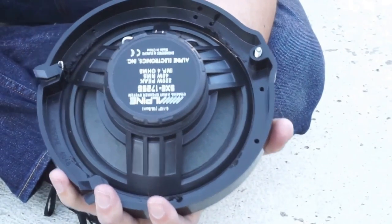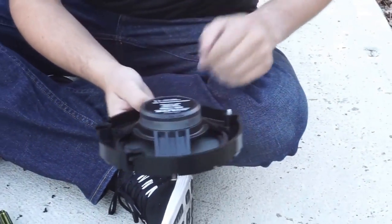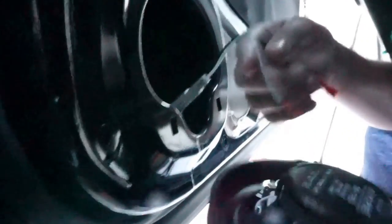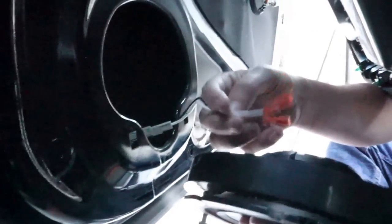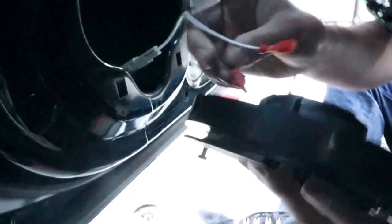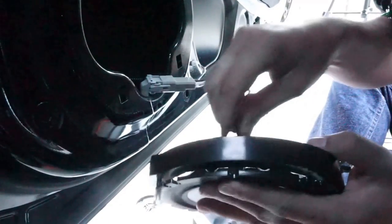Then take the black and white one and put it to that terminal. We'll screw it up and then do a test run before we hook everything back together, because that's the worst feeling to have it not work when you put it all back. You have a solid white and a solid black — they're pretty similar. Basically like hooking up a stereo, you go color to color. The bigger one is going to be the power source; the black is usually ground, the negative. The connection is a little tougher to get in — it takes a second.